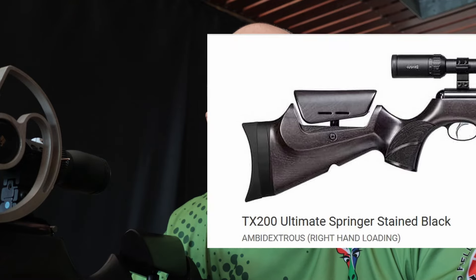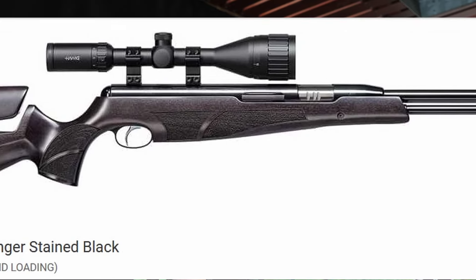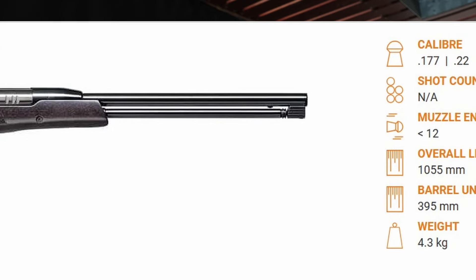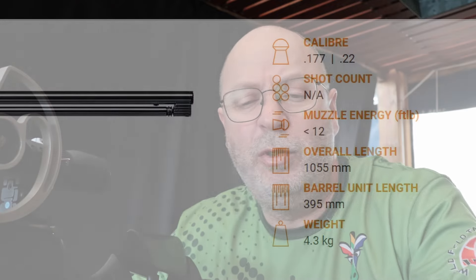What are my key takeouts of the TX200? First and foremost, world-class gun — excellent, excellent gun. If you can't shoot this gun, it is you, not the gun. Even with a brand new spring that hasn't been shot properly in, I'm getting excellent groupings where my concentration and technique is correct. First lesson: the TX doesn't like a strong grip in the front. I think the main reason is the sensitivity of the spring — if you change your grip or grip pressure every time, that has an influence on accuracy. Try to let the front end of the rifle free-float at all times — put it flat in your hand instead of gripping it.